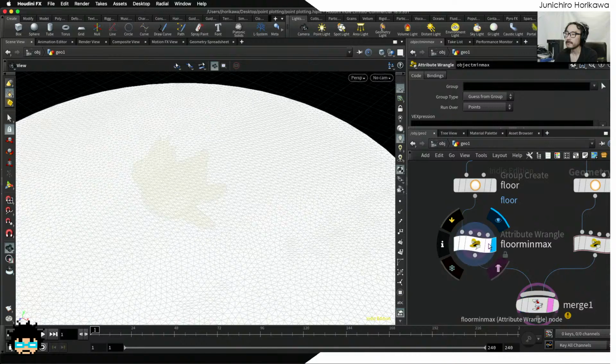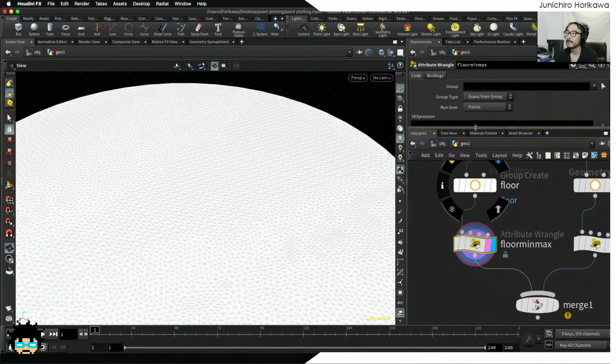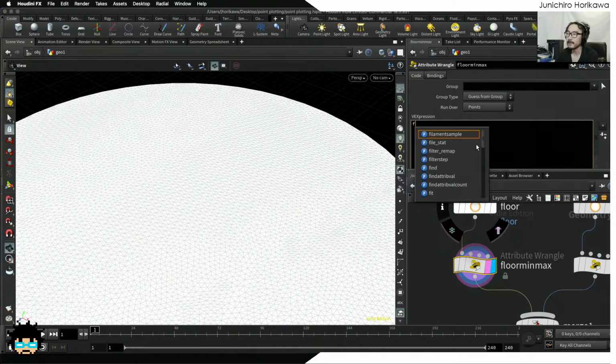Now for the floor one, what I'm going to set is the float attribute min. Let's name this min t size, meaning minimum target size.